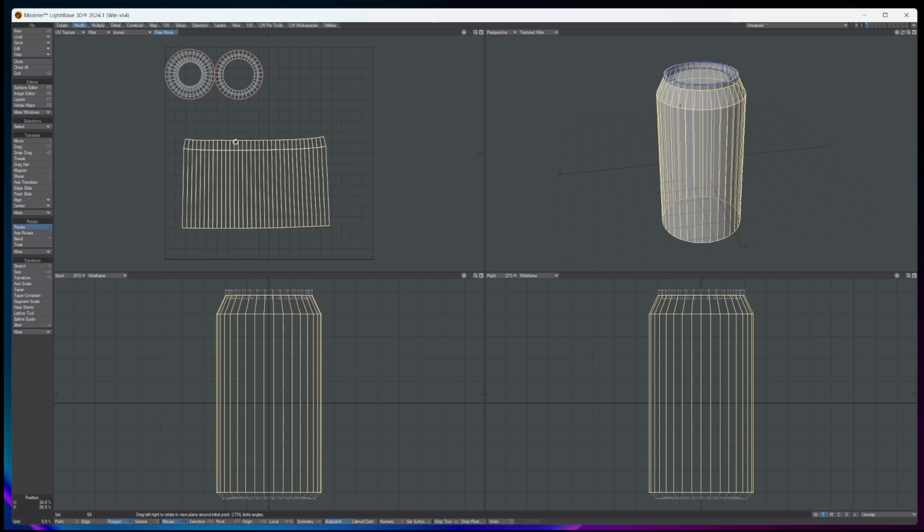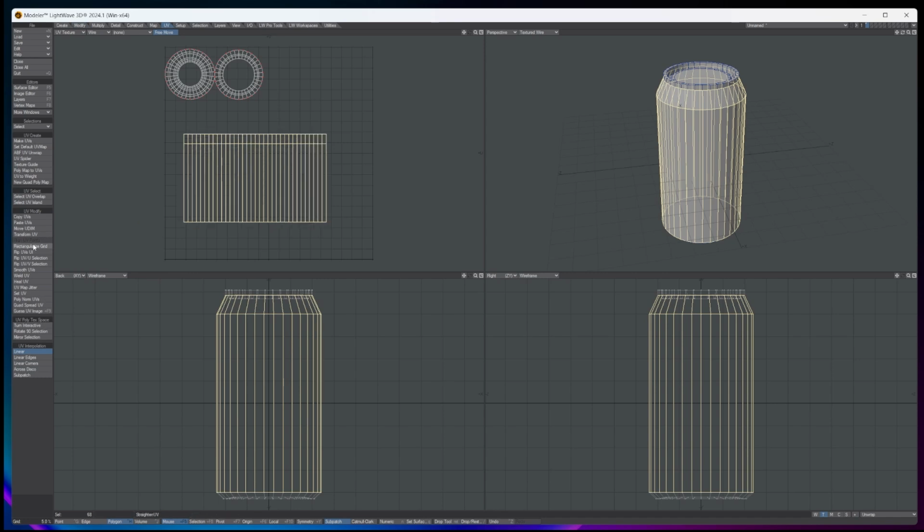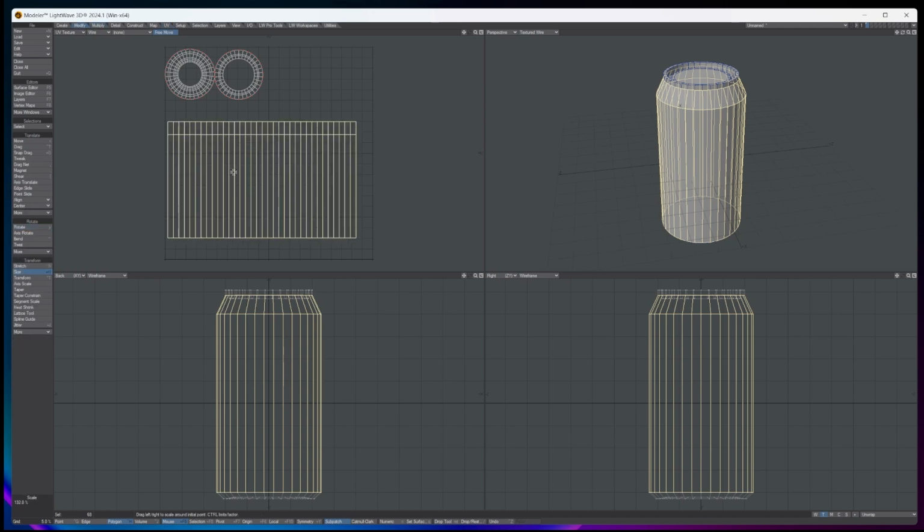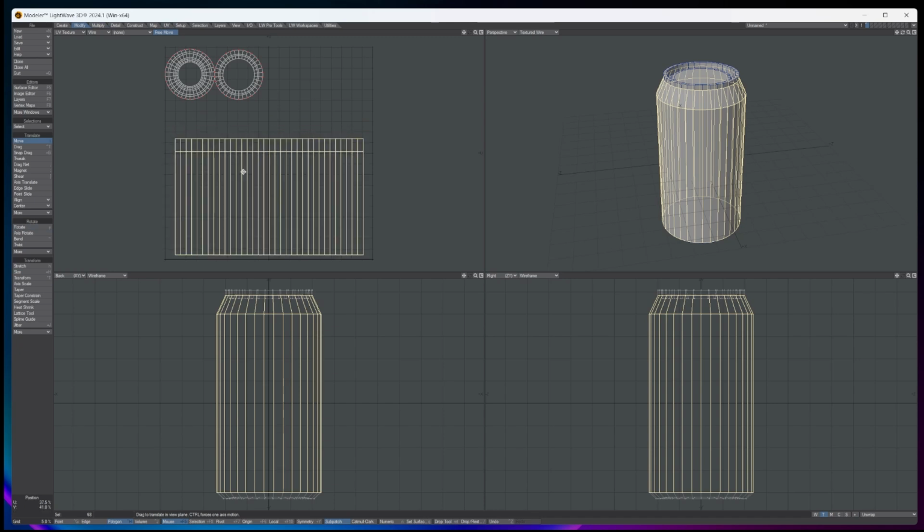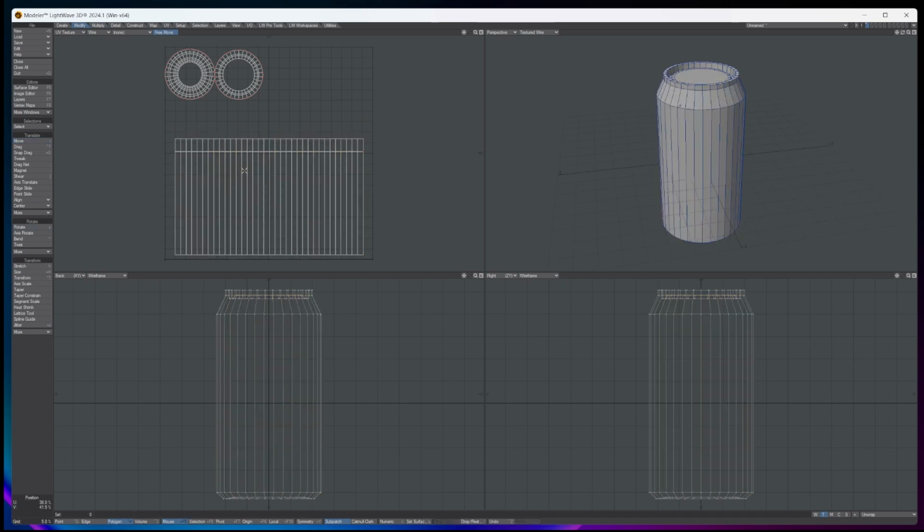Now you can see it's not exactly straight. This is because the edges come in, but what we can do is under UV, because it is more rectangle, there's a rectangle grid, so if we click that it'll make it more rectangle for us. Then we can go to modify size, let's size it up a little bit, and let's just move it here ready, and then spacebar / or click in this little box to drop the selection.